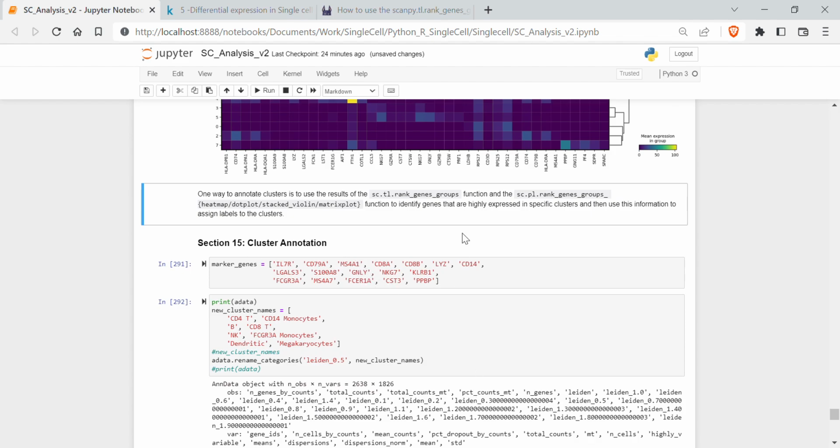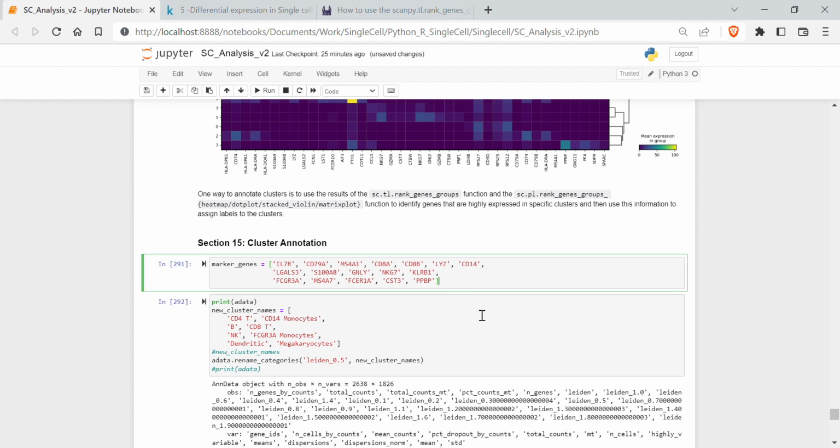Ideally, we may have to do that, but in this case, since we already had the prior information from the tutorial on what genes are highly expressed, we just go through the same list that the tutorial has provided.